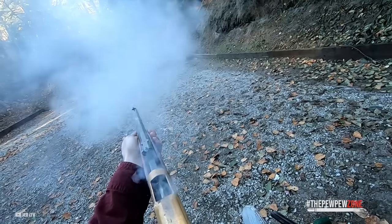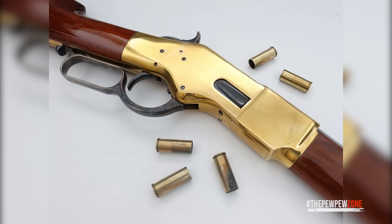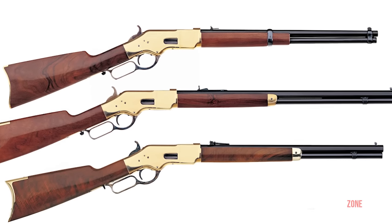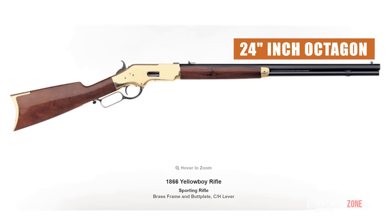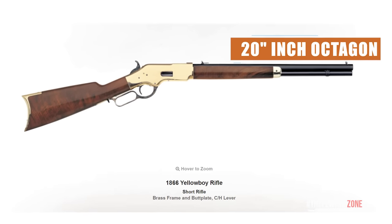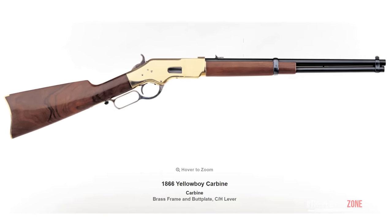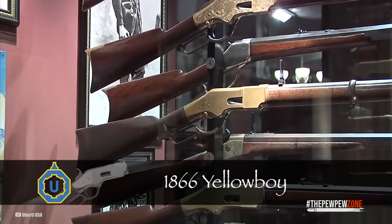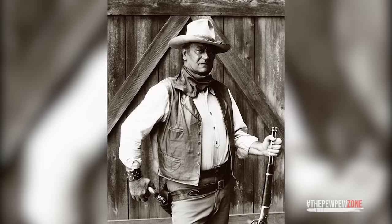Because of the quick action, the 1866 is a lightning-fast shooter. What makes this even better is the large 10+1 magazine, chambered in .45 — or .38 if you don't want the heavy hitter. The Uberti 1866 is available in three versions: the full-length sporting rifle with a 24-inch octagon barrel, the short rifle with a 20-inch octagon barrel, and the carbine with a 19-inch round barrel. Whichever version you decide on, expect exquisite craftsmanship that will make you feel like John Wayne himself.